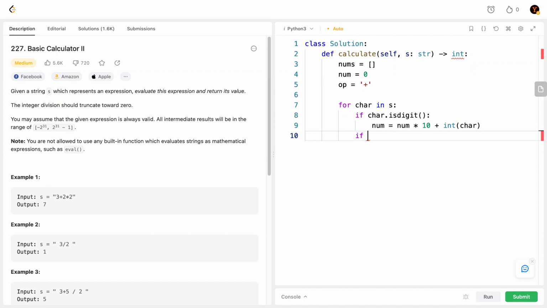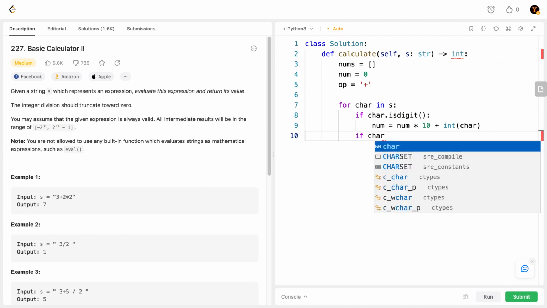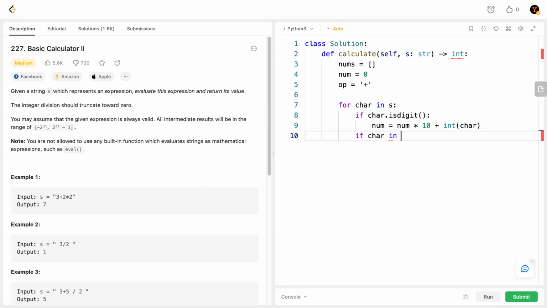If the char is an operator, plus, minus, multiply or divide, if it's within this range, so what we can do is, this is an operator, right?